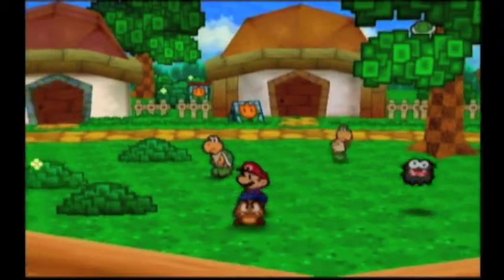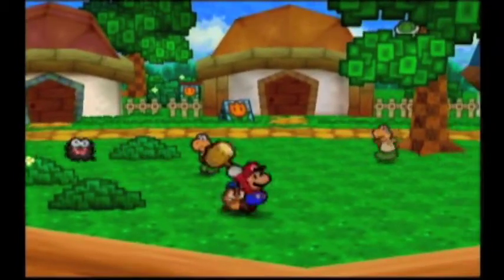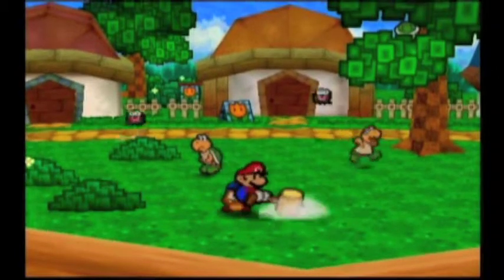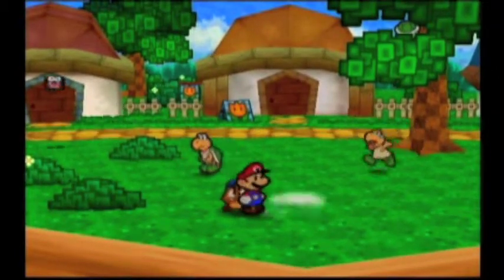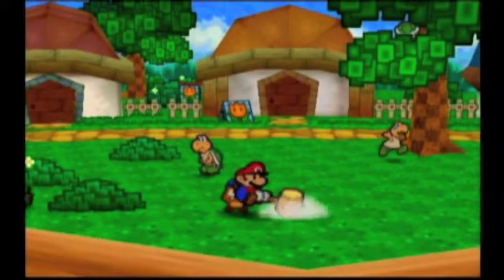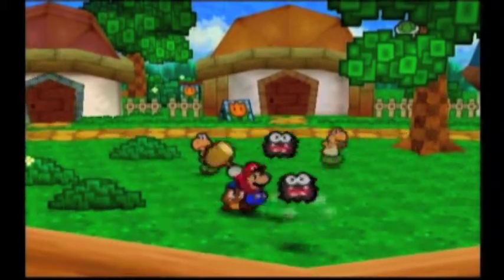Now, sadly, you don't really get anything for this. It's not like it really matters for you to be taking out these fuzzies and getting the shells back for the Koopas, but I just like to.